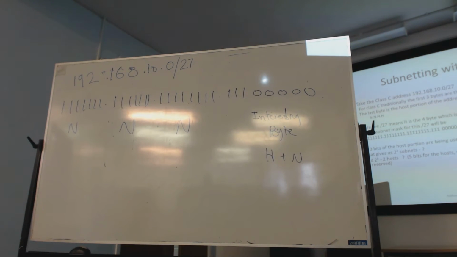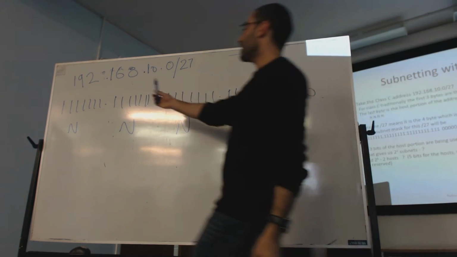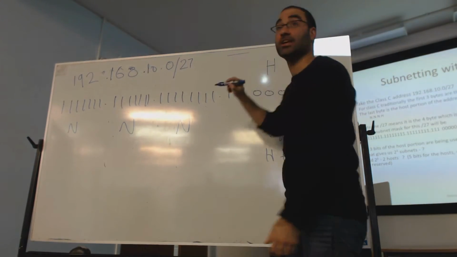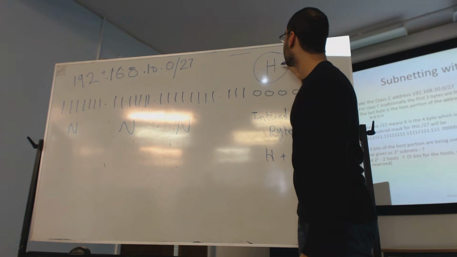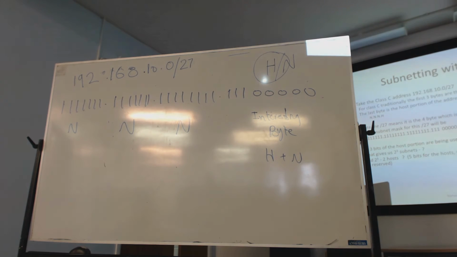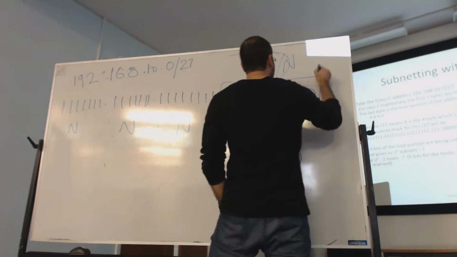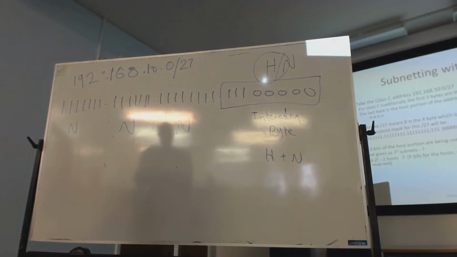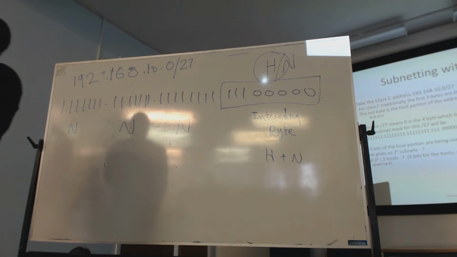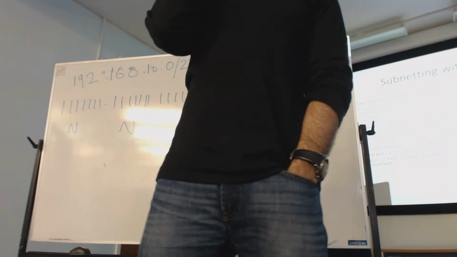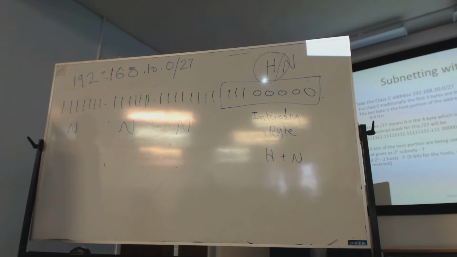So what I'm saying is, for class C, traditionally these are the network, then you'll have a host. Now we've used CIDR to split this into hosts and network. Note the 27 means it is the fourth byte, which is the interesting byte. So let's focus on this interesting byte, because from it I'm going to know exactly my subnets, how many hosts I have, my increment, and how I'm going to create my networks. So how many ones do I have?